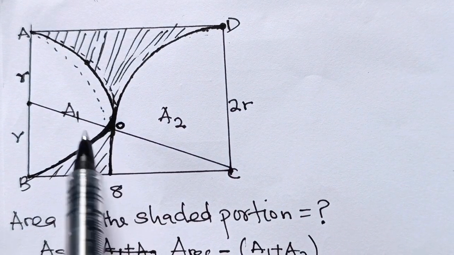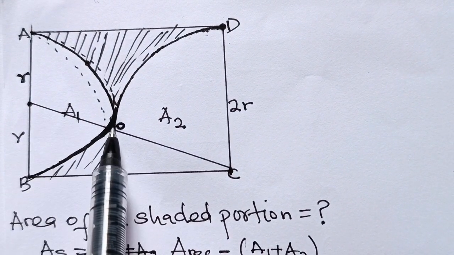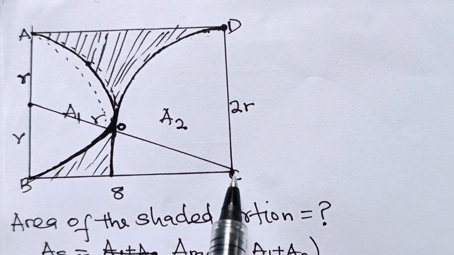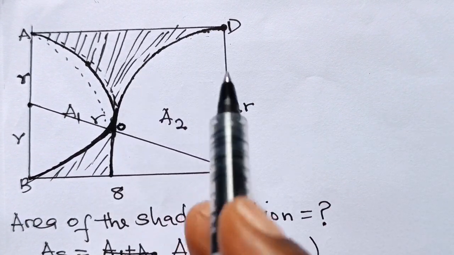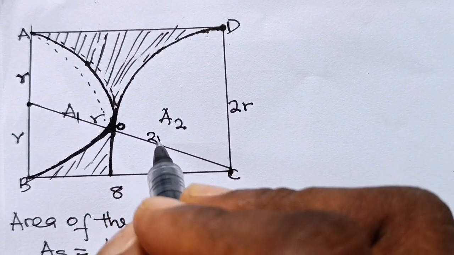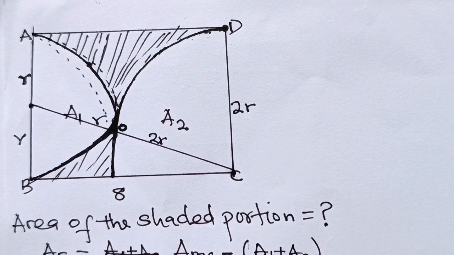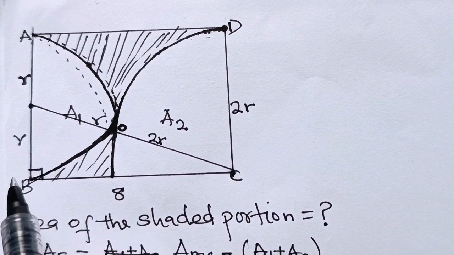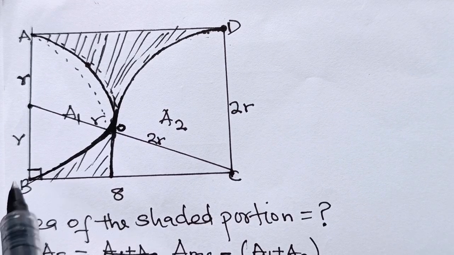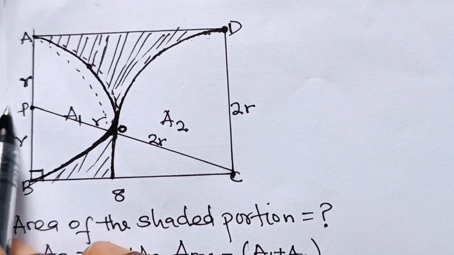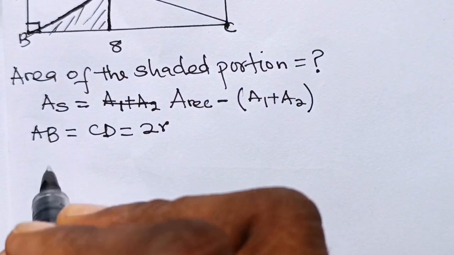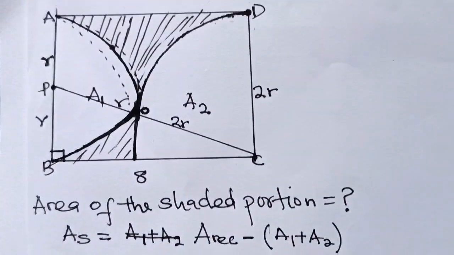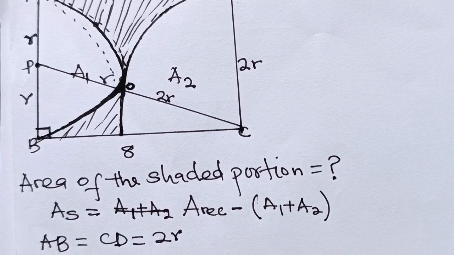All right, now remember that from here to here is the radius of the smaller circle, which is small r, and from here to here is the radius of the quarter circle, which is 2r. Yes, remember that the radius is 2r. Now this is a right angle, right? Let us draw out triangle PBC. Let's call this point P. So in triangle PBC, let us draw the triangle out.